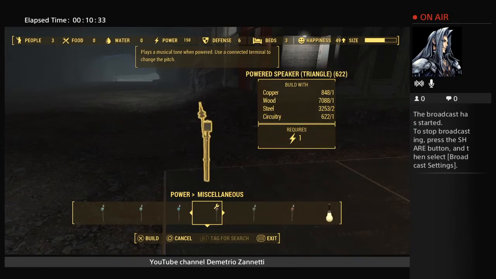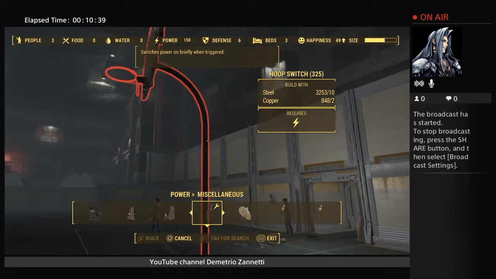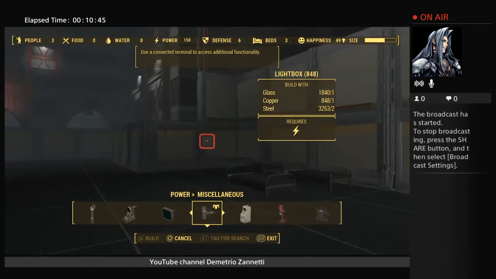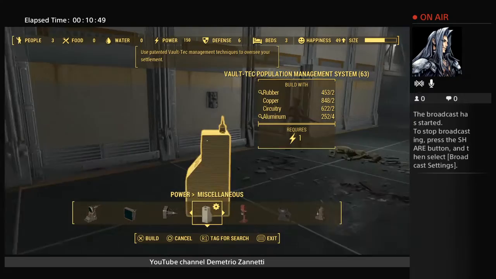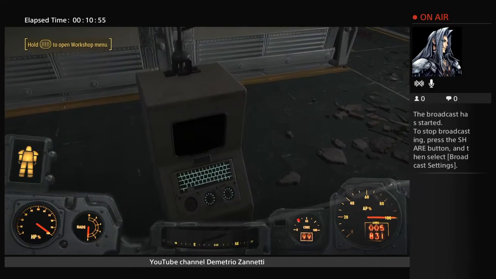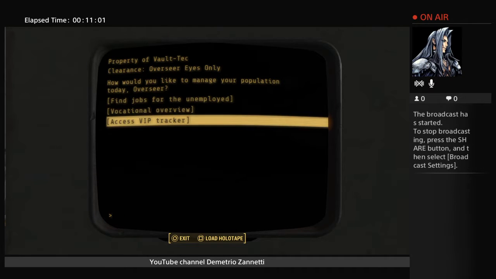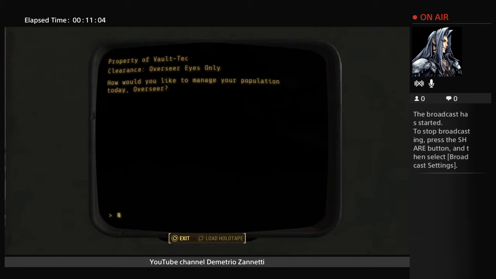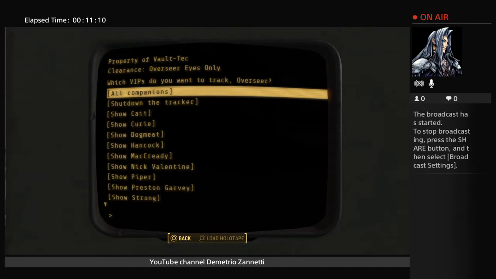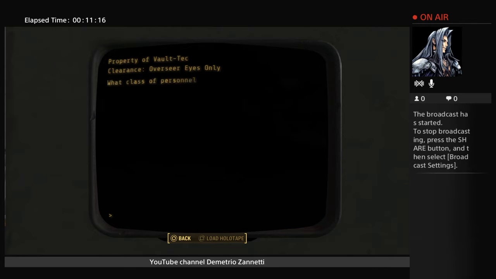Now, how do a lot of these work? For the vast majority of these, and I do mean vast majority, a lot of these are pretty self-explanatory. This is mostly just a similar terminal, I believe. Yeah, this essentially just does, this lets you just track companions and stuff like that. Vocational overview shows you the jobs available.